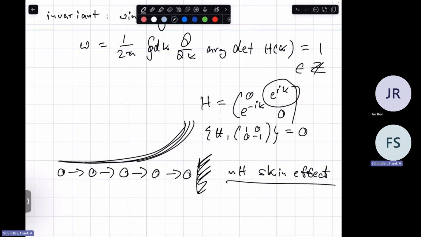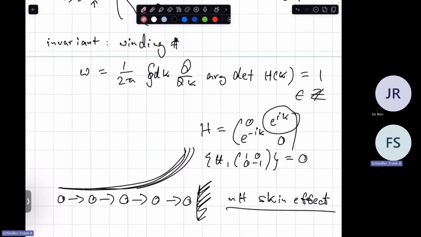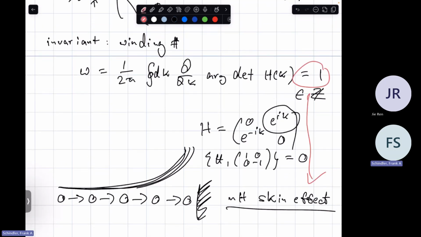And what's cool is you can show that whenever your winding number up here is non-zero, then you must have a non-Hermitian skin effect. In a sense, you can compare this to a bulk-boundary correspondence. Like in a Hermitian case, if the Chern number is non-zero, you have chiral edge states. Here, if the winding number is non-zero, then you have a skin effect. And you can prove that. So that's a pretty beautiful paper. It's called the topological origin of the non-Hermitian skin effect, where they show that. And it's perfectly rigorous. That really shows you that the winding number is important because it gives you this drastic behavior in open boundary conditions.